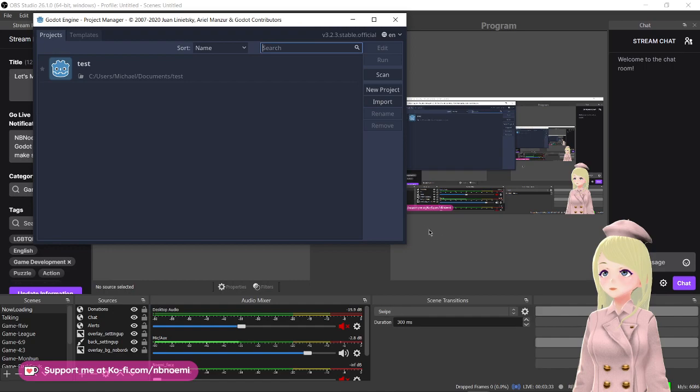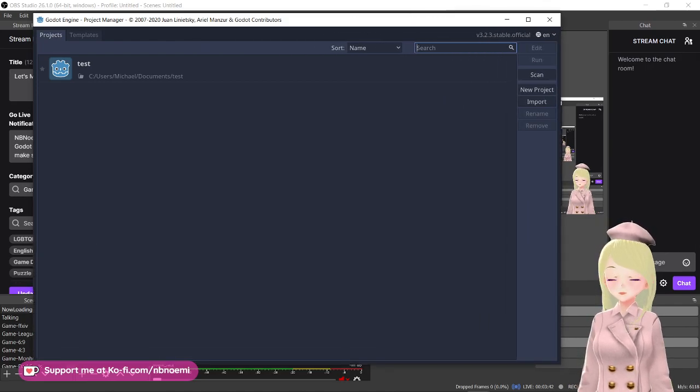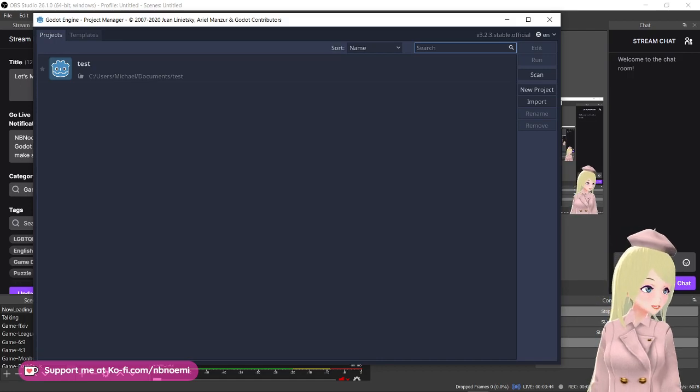Now, if you didn't know, the Godot engine is a sort of game framework.